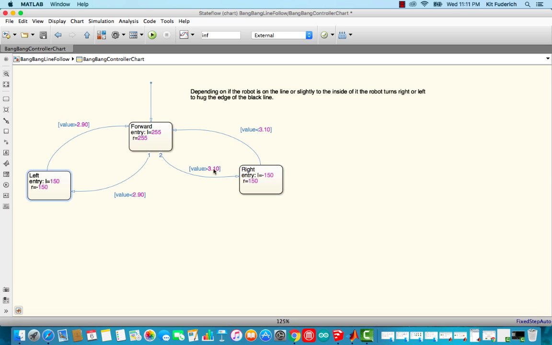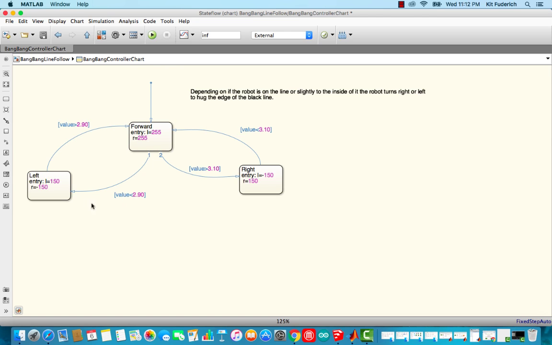If we compare the values on the left side to the ones on the right, the median point for those is 3.0, because on the leftmost side it's 2.90, and over here it's 3.10. Really what I'm trying to do is get the robot to stay over sensor 3 as often as possible. So if the line value is bigger than 2.90, it's going to go forward.